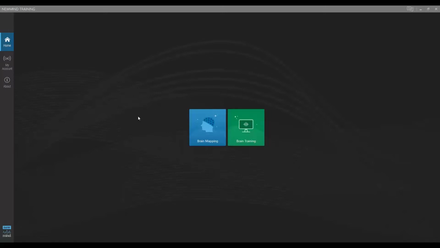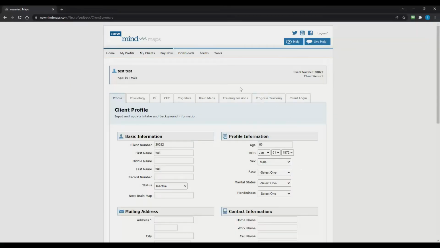So before we get into the software, let's take a look at the database and what the database generates as far as protocols we could choose to use for our client. So here we are at newmindmaps.com, and I'm back on that test clients page that we've been working with through the series.